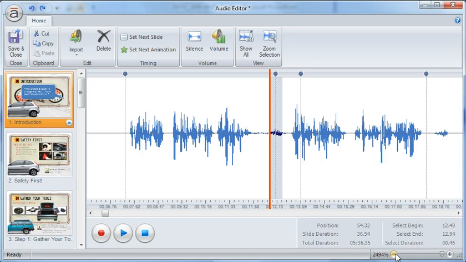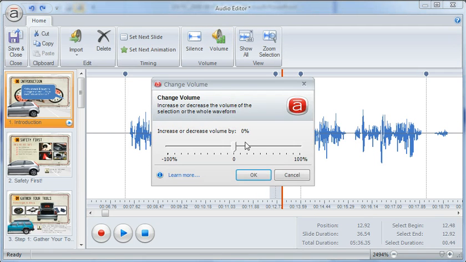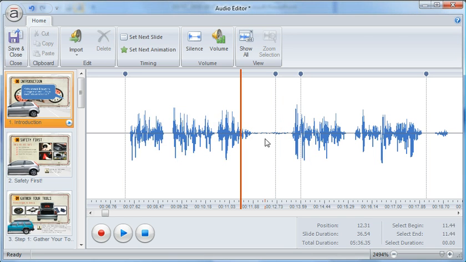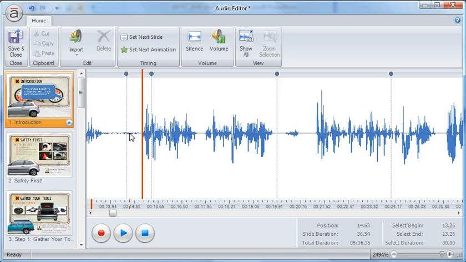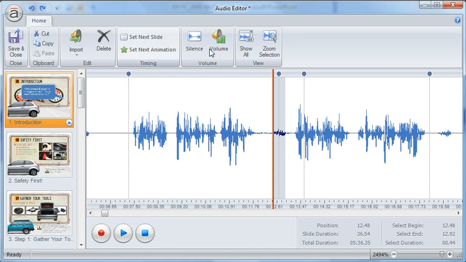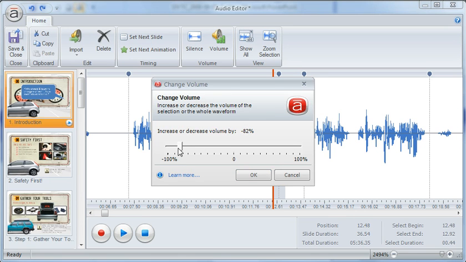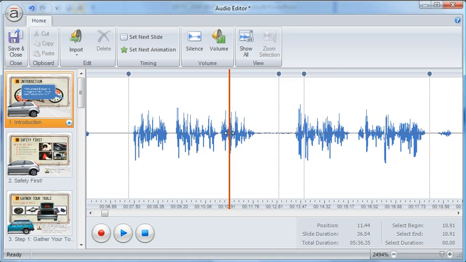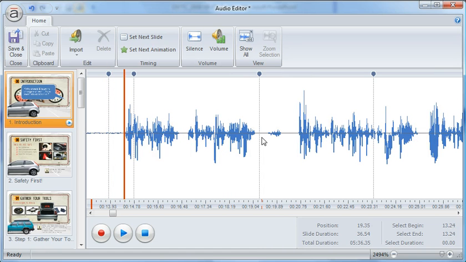So if you have a recording with a little bit of background noise and you have an audio breath that you want to remove, best option there is to select it and then hit volume and maybe reduce it, 70% just to start. And look at that, it's blending a lot better with the ambient noise. Okay, so maybe I want to go down just a little bit farther than 70. Try that again. About 85 or so. There we go. If I play it, everything blends in a lot better. So just based on your recording and how you want to affect your audio track will determine whether you delete it, silence it, or reduce the volume.